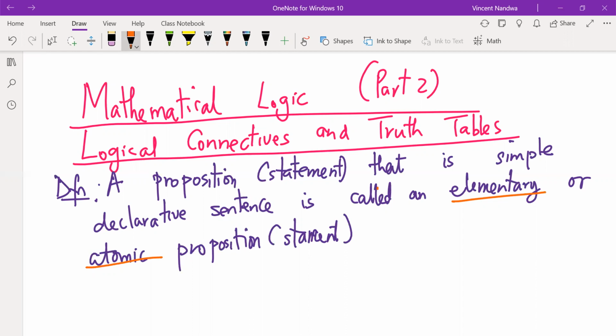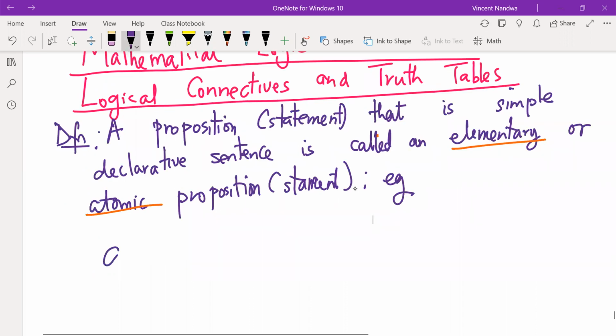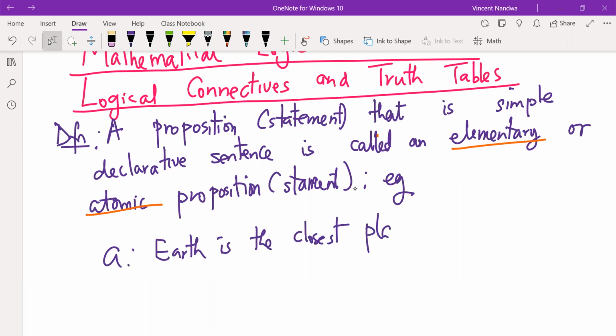So for example, you can say Earth is the closest planet to the sun.